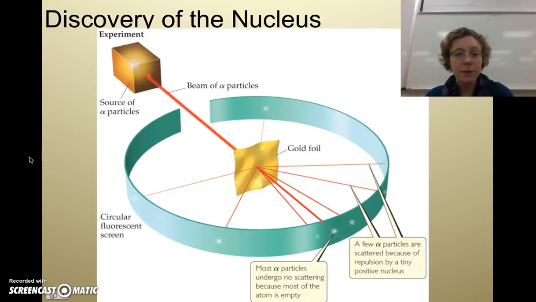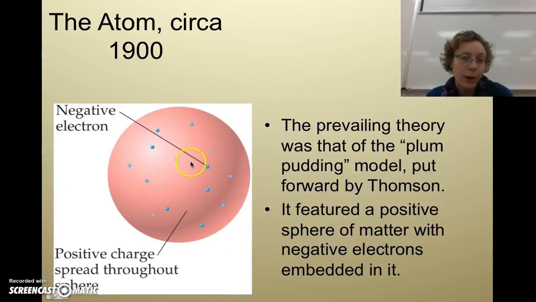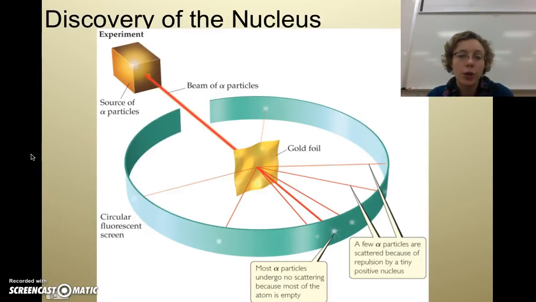Now, if our model of the atom was this, where we have a big positive charge, then the majority of your atoms will come through, and then some of them will be deflected by that positive charge. So again, alpha particles are positive, hitting a big blob of positive stuff. You might have some angles that are scattered, but what he found, so he did find that, where's my mouse? He did find that a lot of the particles came through and a lot of them deflected.